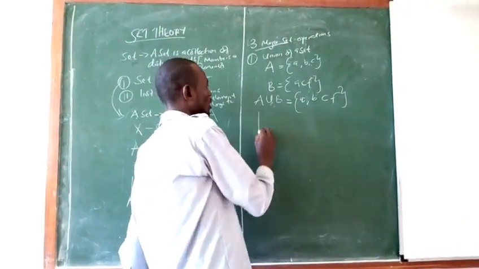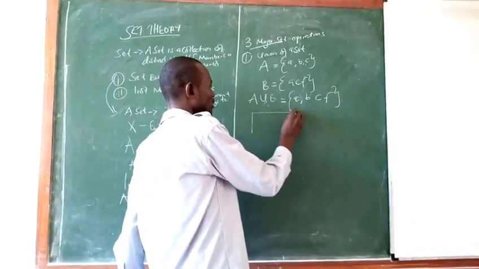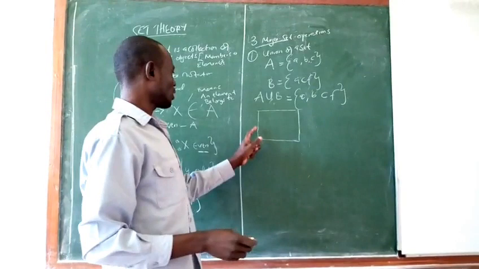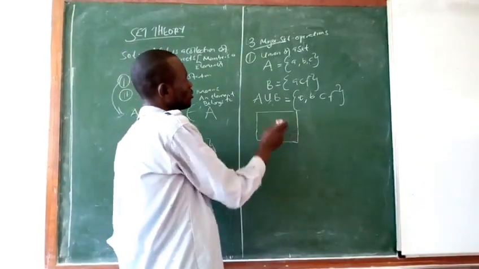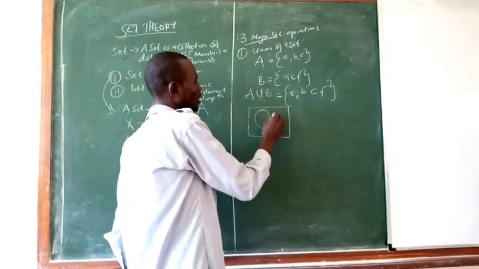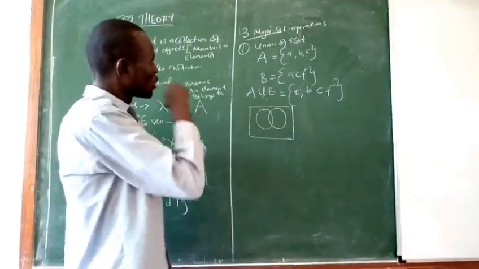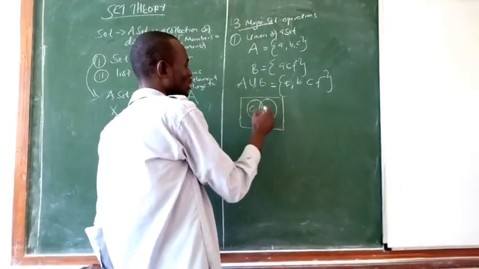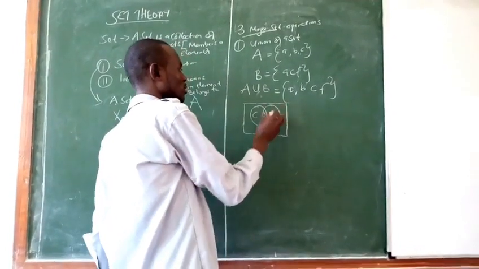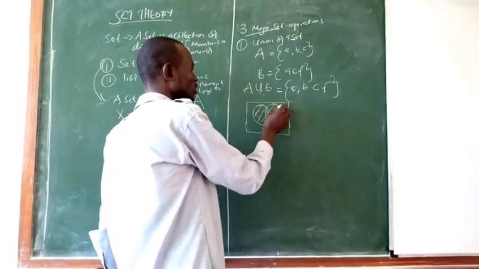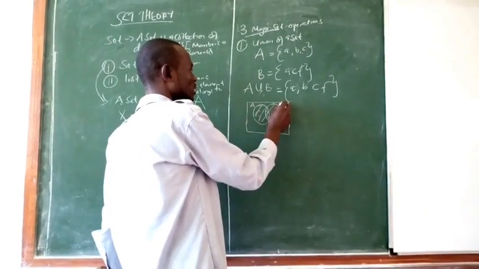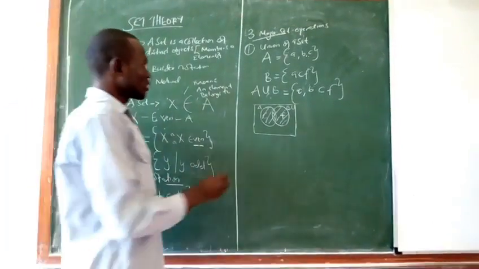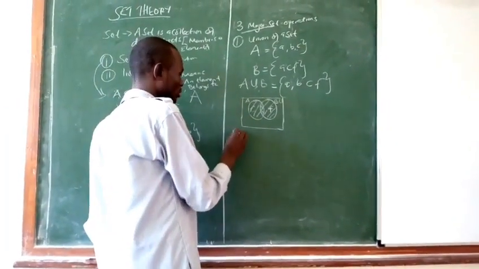Then representing on a simple Venn diagram. A Venn diagram is simply a pictorial representation of these mathematical symbols. So you can have A and B. So you have A, B, and C. Then you have A, B, and F. So both elements in between the two sets, set A and set B, are inside the universal set.